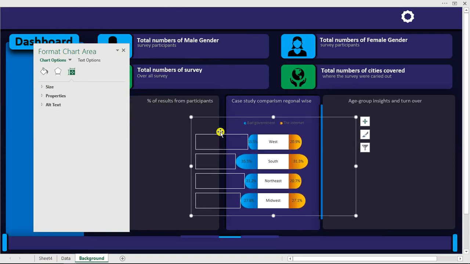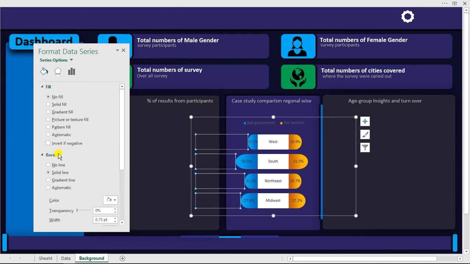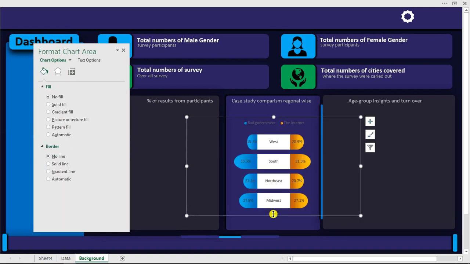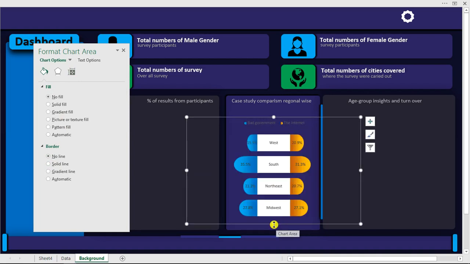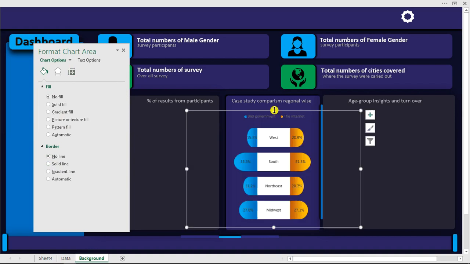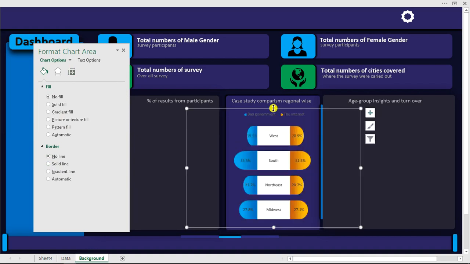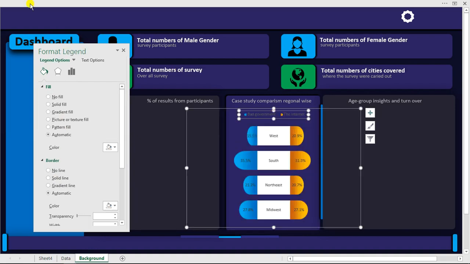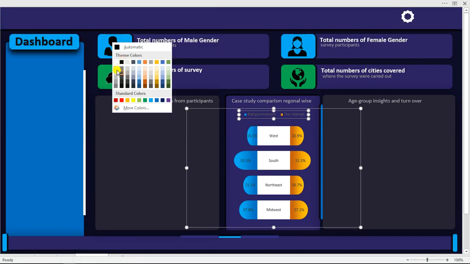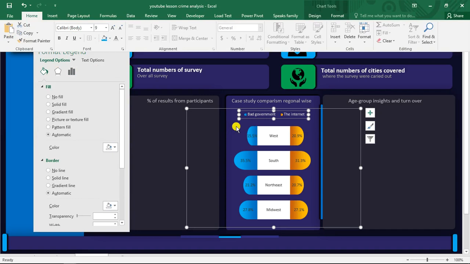Now we've seen that we have this particular one with the border, so click on it and come down to this particular border level right here and select no border. Now it's not showing any longer. So what we need to do is make sure we resize this to what we really want. If we look at it right now, it's a little bit weird, so we can't really see the text we have in it. So I'm going to click on this particular aspect and go to the top and give it a nice formatting. I'm going to choose this particular format for it.